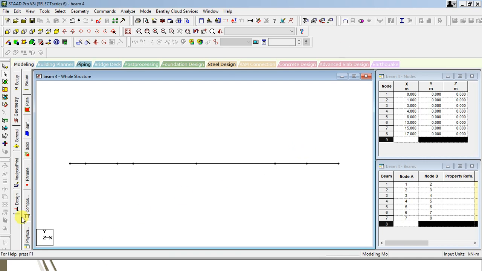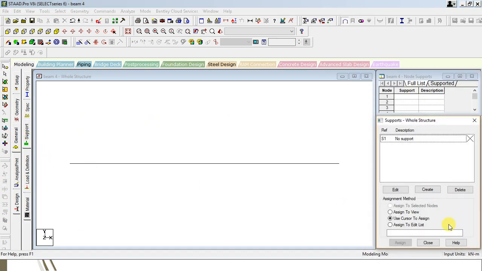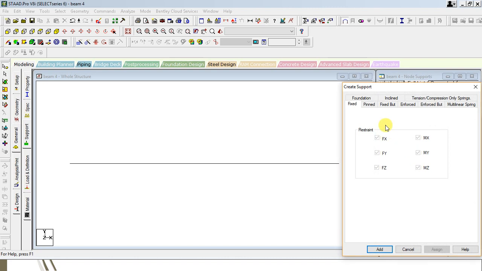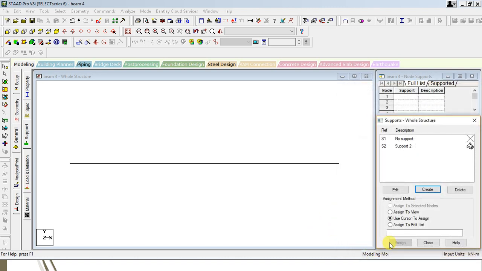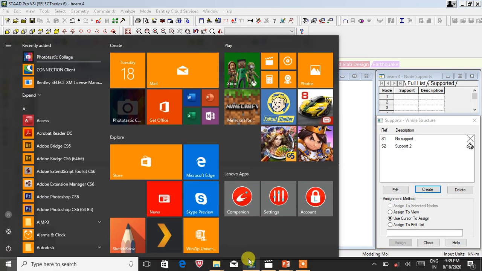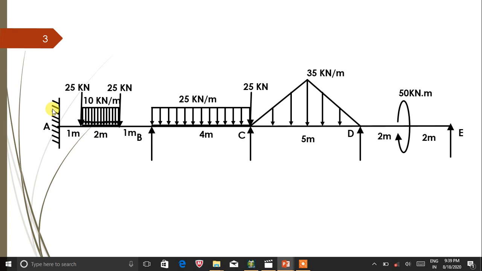Now let's start with the general conditions, that is nothing but the supports. So create the supports, create the pin support over here, add. Now here at A there is a fixed support, then at B, C, D and E there is a pin support.